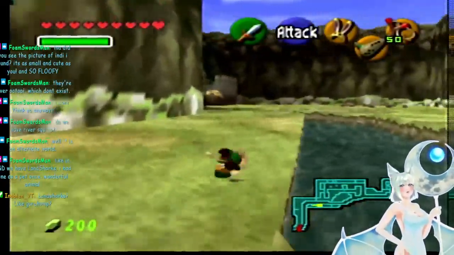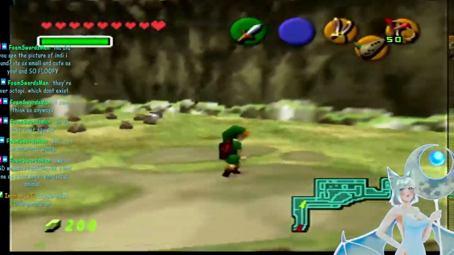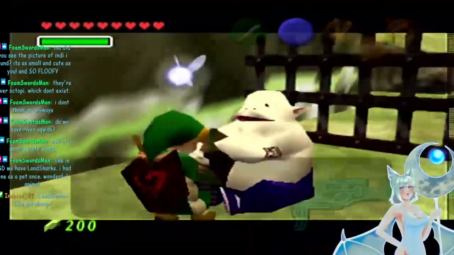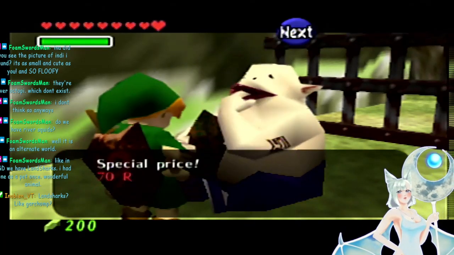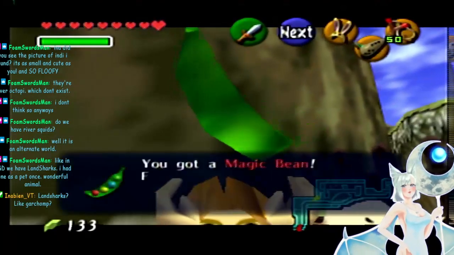Also, right now, is Mr. Owl back? No, unfortunately, Mr. Owl is not back, so that's good. At least we don't have to deal with them. Chomp, chomp, chomp, we have super rare magic beans. This could be your last chance. Special price, 70 rupees for one piece. Yeah, he really is. This magic bean salesman really is a scammer.